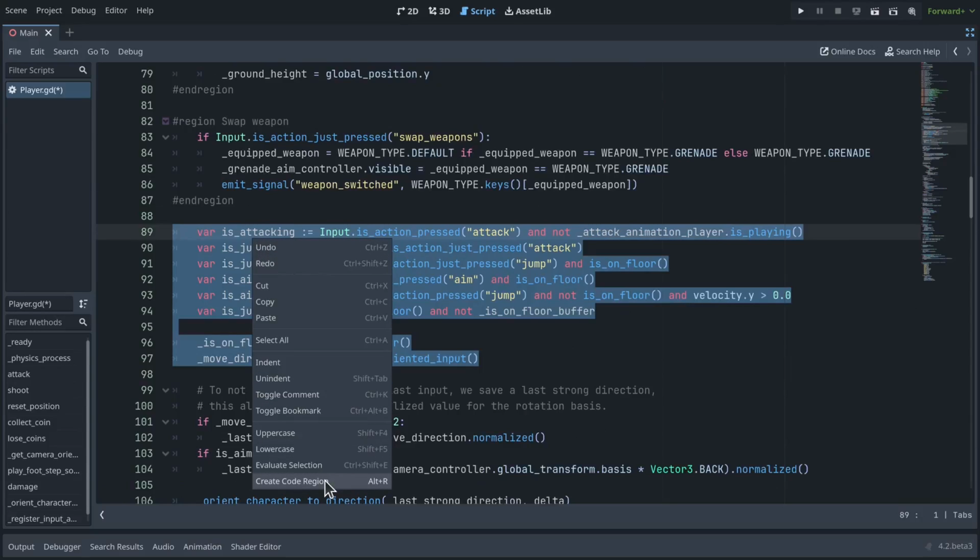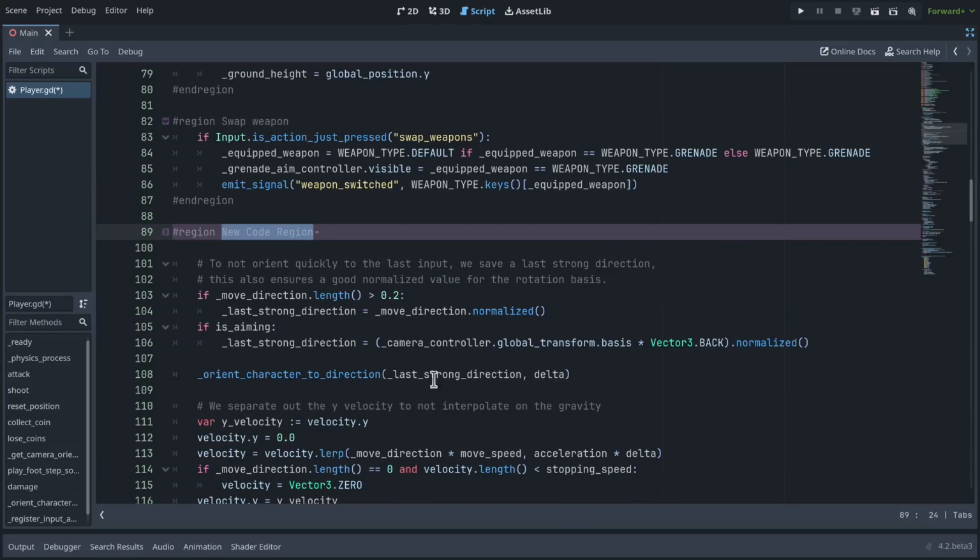I'm not sure a lot of people use this feature, but I use it a lot. Basically by pressing Ctrl K, you can comment out a piece of code that you've selected, and before it used to put these hashtags all the way at the beginning of the line, and now they work in a much more predictable and logical way.